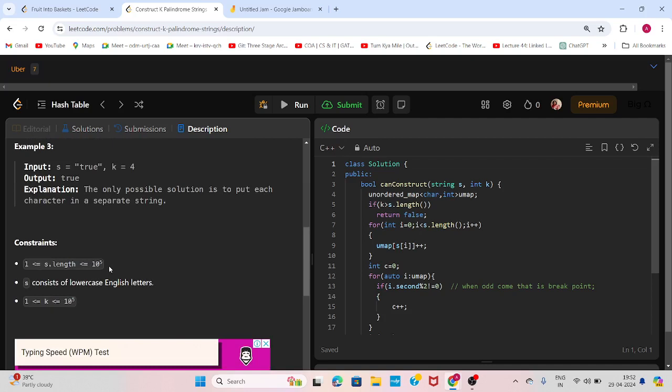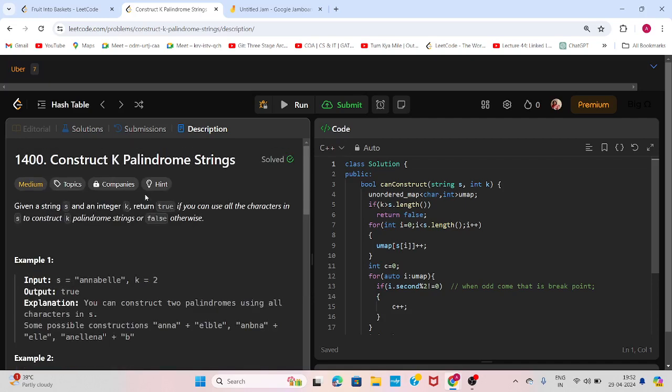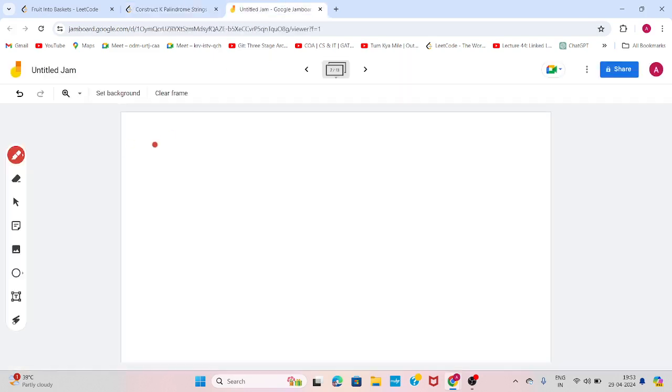Now for the optimized solution, you can see that palindrome is involved, and we have solved some questions where, if we need to take care of frequencies, we obviously use a map. So in this way you can relate that we are using a map here. Now how do we use it?